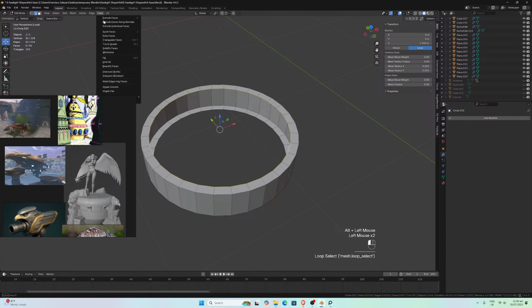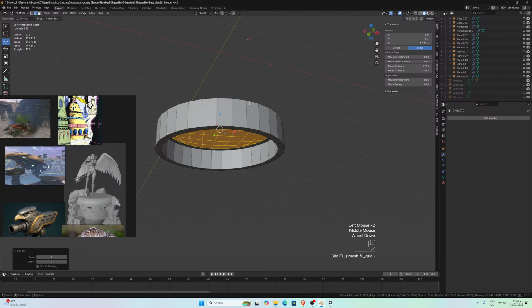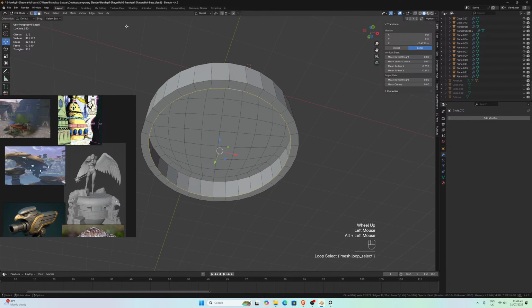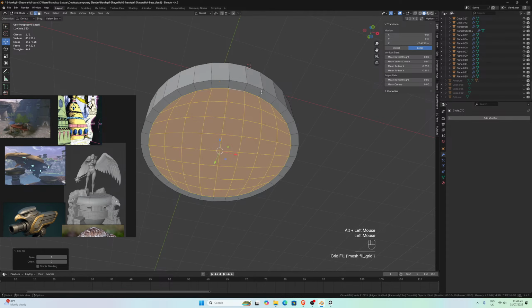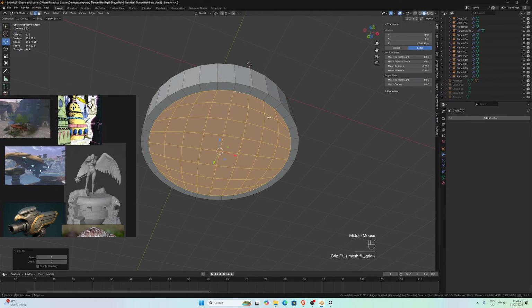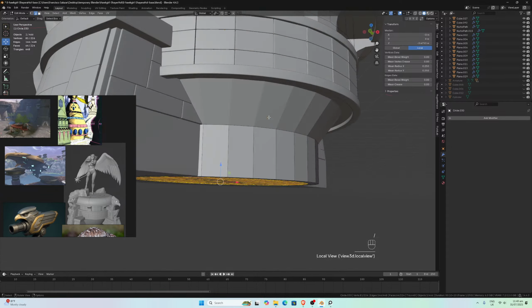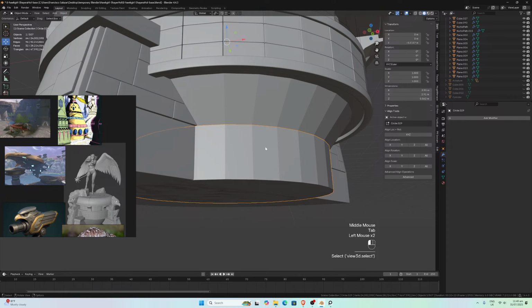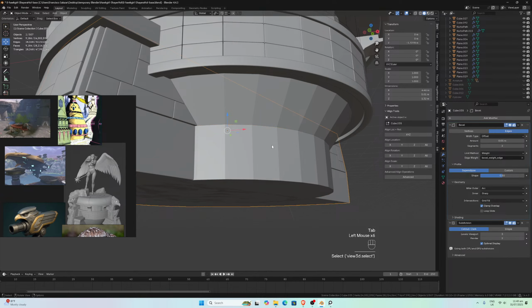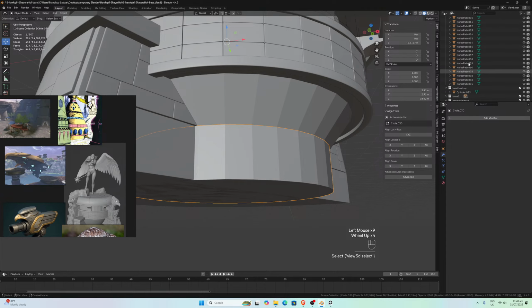Okay, grid fill. Now the other one, let me see. This is in base. It is the base 2.